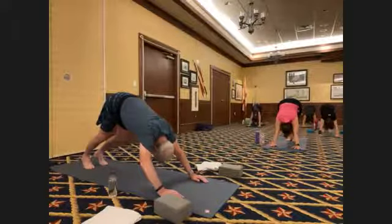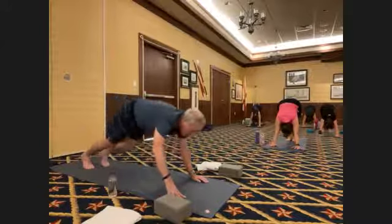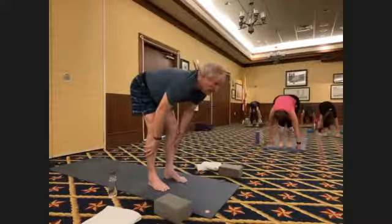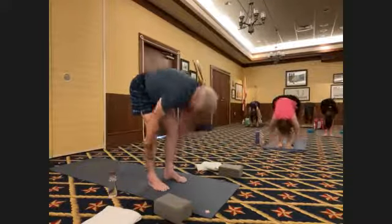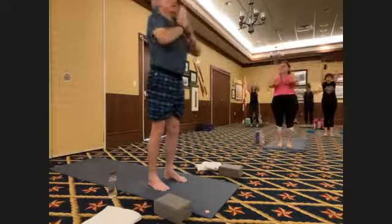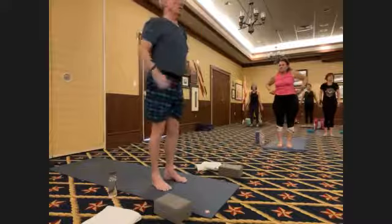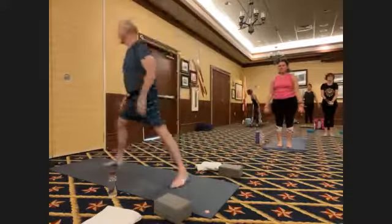At the bottom of your 5th breath, bring that foot up, both feet up. Forward fold. Inhale up halfway. Exhale, forward fold. Inhale, rise all the way up. Arms overhead. Hands to Samasthiti. And then Tadasana. Okay, now we have side angle. So on your next inhale, giant step back with your right foot.